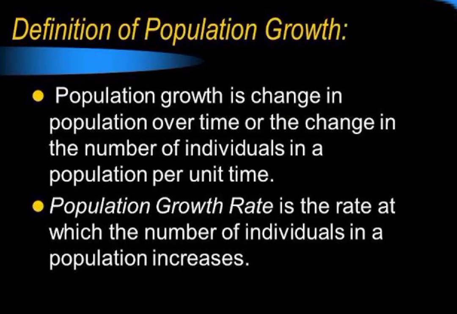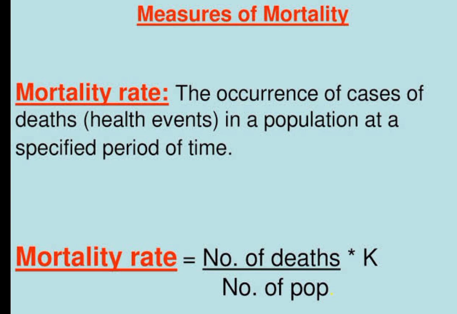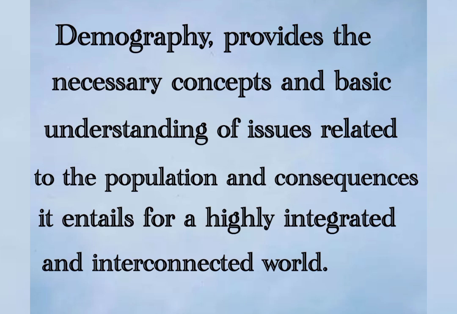are being bandied about. We are bombarded with information telling us that the main demographic concerns of the world are exploding populations for predominantly poor countries and aging populations for wealthy countries. But do we know the meanings of these terms and statements, and do we realize their significance in a globalized world? Demography provides the necessary concepts and basic understanding of issues related to the population, and the consequences it entails for a highly integrated and interconnected world.